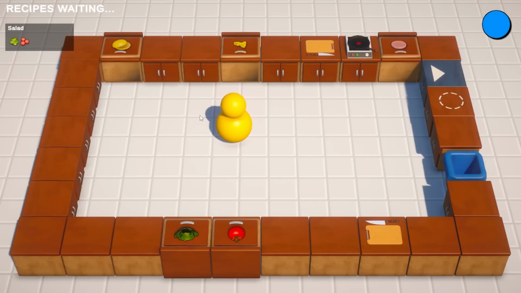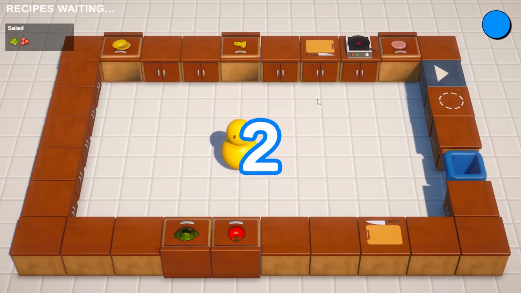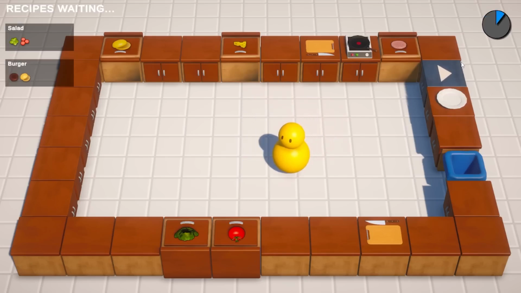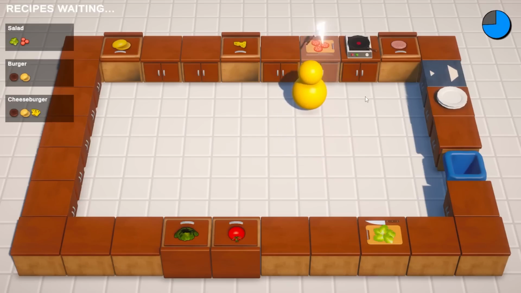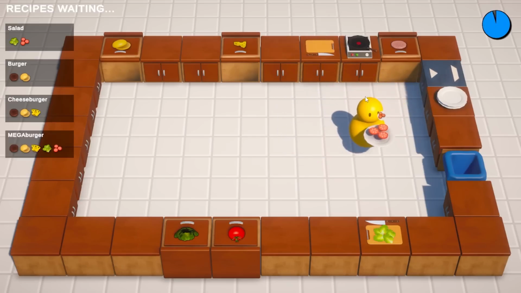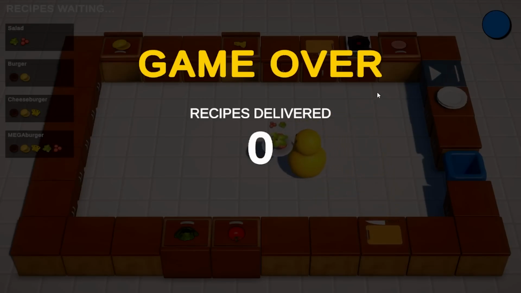Let's see. Okay, here we are on the waiting to start. All right, waiting. And as soon as we start, yep, there you go. There's the timer going. And we can see it constantly increasing. So it's at the halfway point. And just a little bit more. And there you go. Yep, we've got the time over and we have our game over.